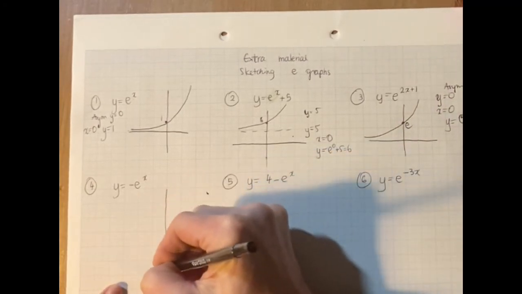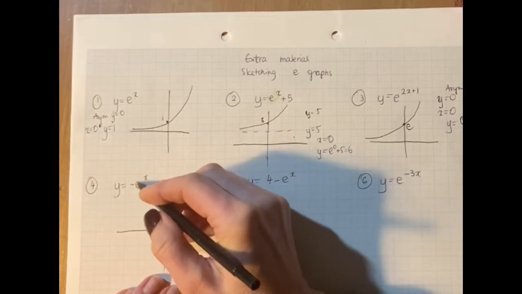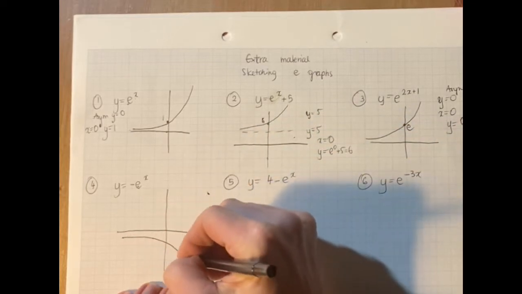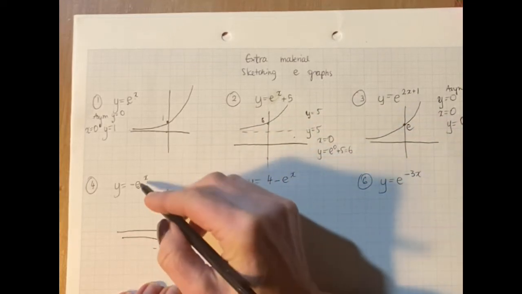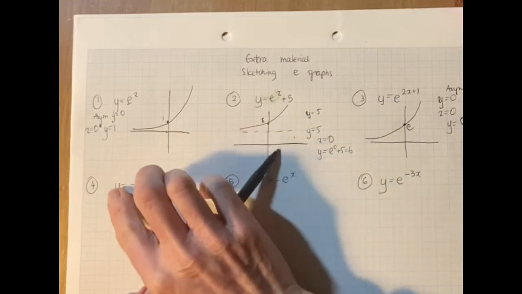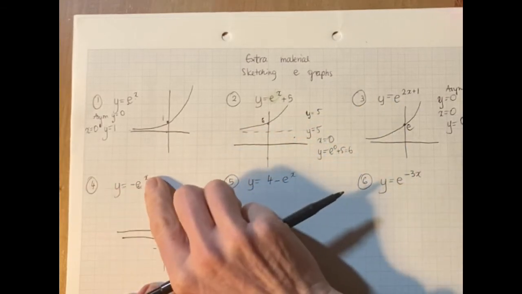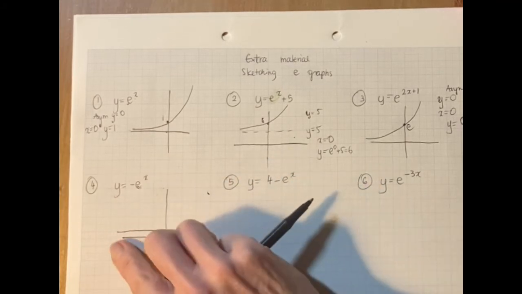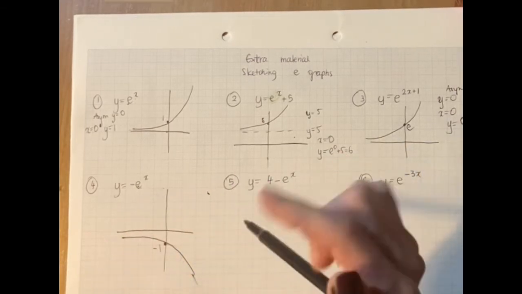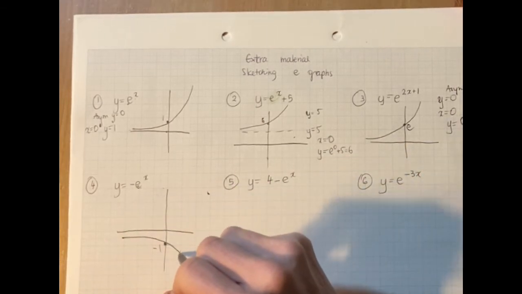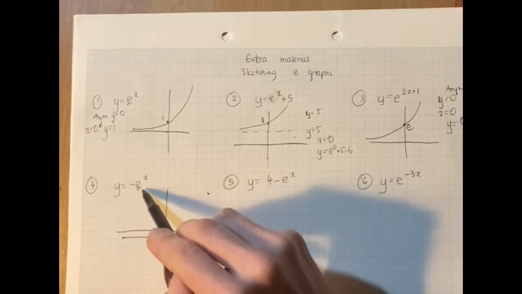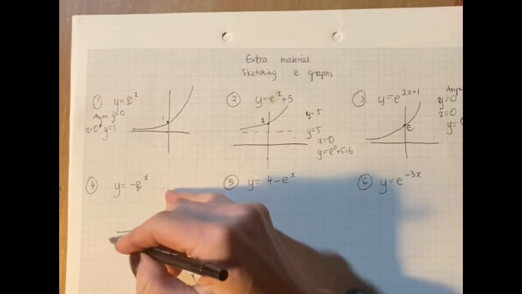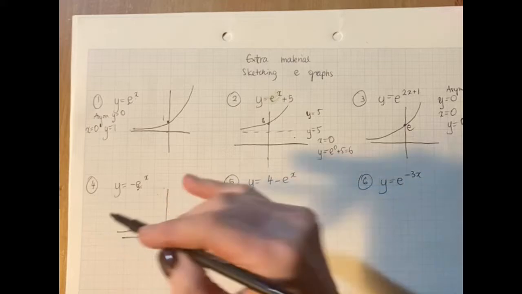This one here, again, I don't think you need to really worry about this one. This is just the reflection of that graph in the x-axis. Again, you can have the same approach as before. So cover it up, you'll have y equals 0, that's the asymptote. Make x equal to 0, so you have minus e to the power of 0, which is minus 1. And it's a decreasing function. If you're thinking you will get it wrong, plot another point, so maybe check what happens when x is equal to 1 and sub it in and plot that point, and it will tell you that you've got to tend to the asymptote from the left.